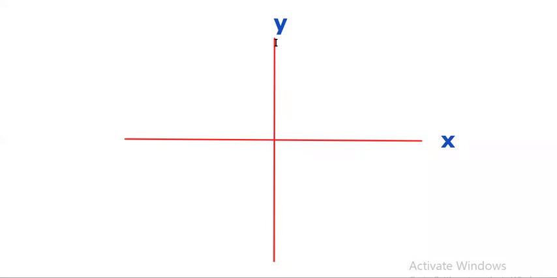If the region is going up and it's above the line, it means it's bigger than. If the region is going down, it's smaller than. If the region is going to the right, it's bigger than. If the region is going to the left, it's smaller than. That's the whole idea of describing the region or the unshaded region.